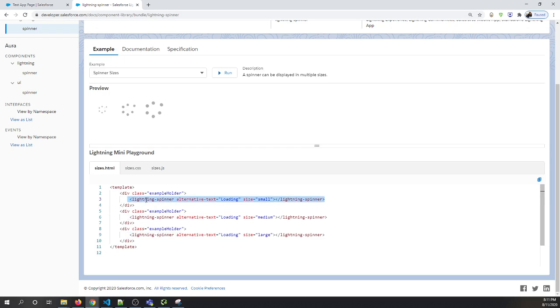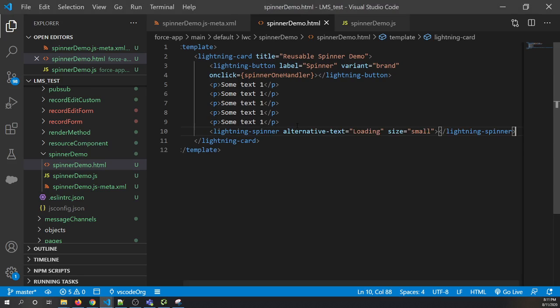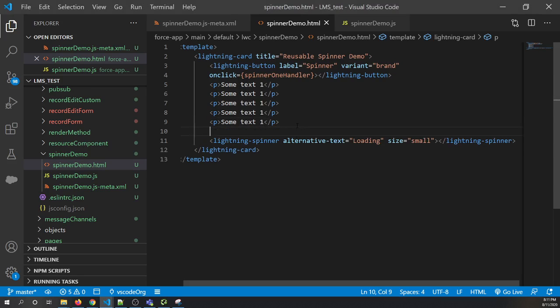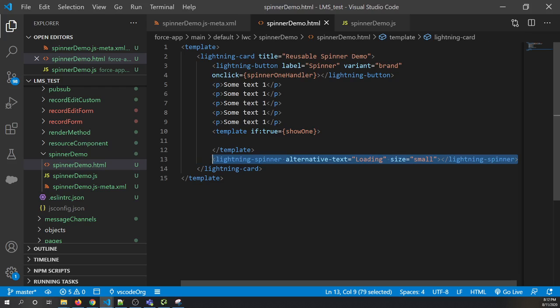So I'll take the basic code of the spinner and come back to my VS Code and paste this spinner here, and I'll wrap this spinner with the if:true directive. I'm going to create a property showSpinner in my JS.